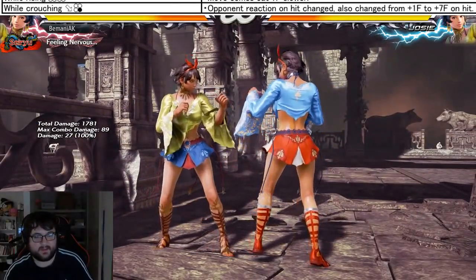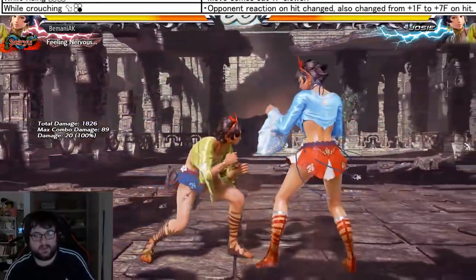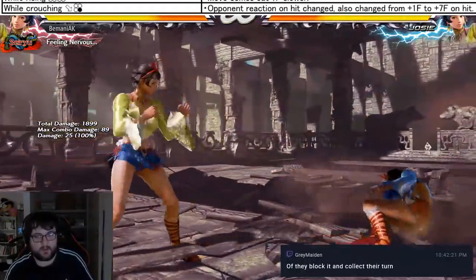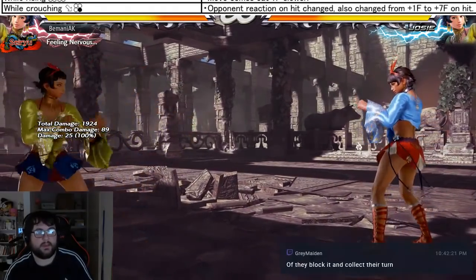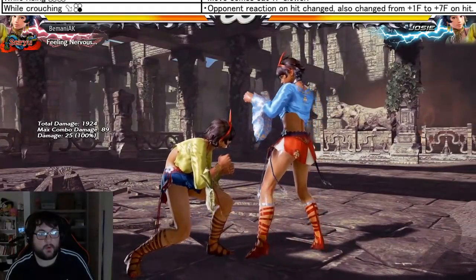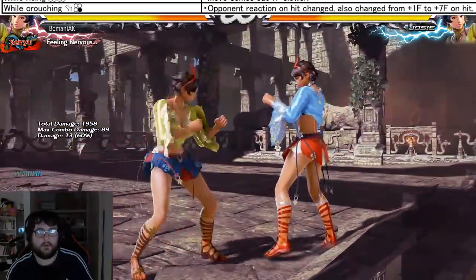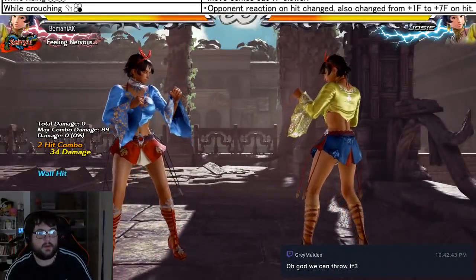Oh, that is crazy. And you can even do this, or depending on how far away you are, you can instantly go into that. That is nuts. You get more frame advantage from that low than you do from forward 3. That is going to be amazing. And then they're going to be way more scared of that move. So we are going to crouch dash 3 the shit out of them. That is going to be nuts.